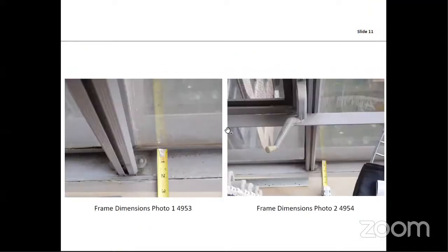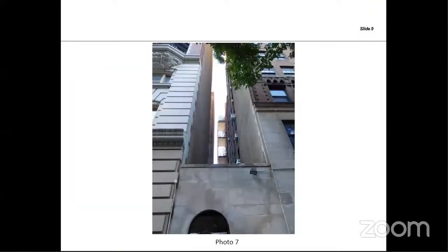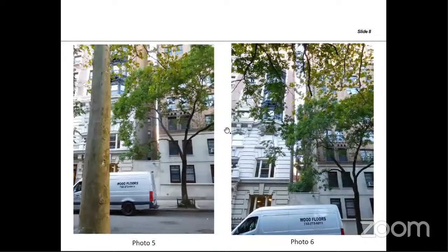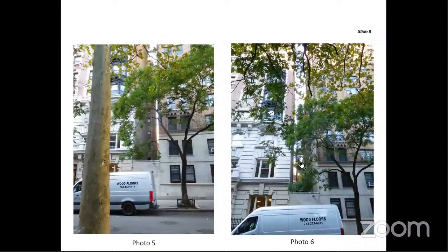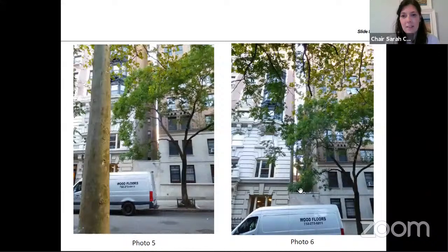Yes, so I think what Lisa was getting to also is that these are each separately owned apartments. So the four owners are coming forward for replacement. The third floor owner is not. Okay, and just with your mouse, maybe you can just show where the third floor is. The third floor is a little bit lower. It's right above where the masonry entrance to the alleyway is. Okay, so it's the sort of lowest one in view, but it is obscured. Yes.